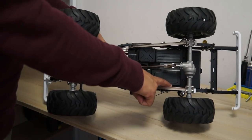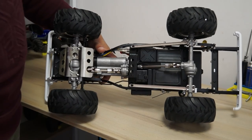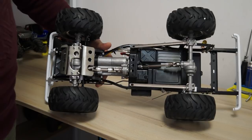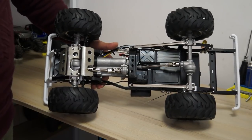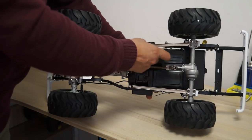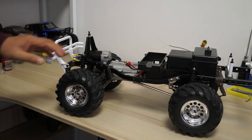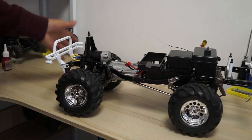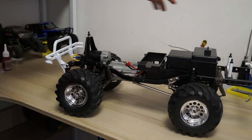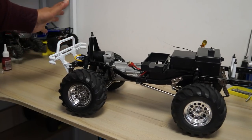Very, very nice. You can also see the leaf spring suspension coupled with the hydraulic, oil-filled shocks. So not sure how jumpy bumpy it's gonna be. The rest is all plastic, very, very toy grade plastic. Unfortunately, that's what I'm watching here. The front bumper and the rear bumper look like they're mixed with nylon, so they should take some abuse, but not sure how long.